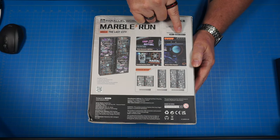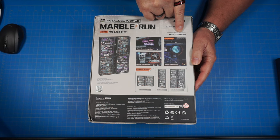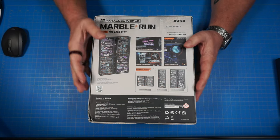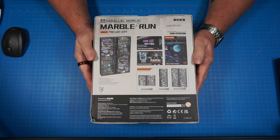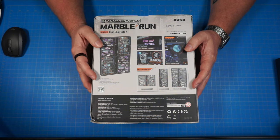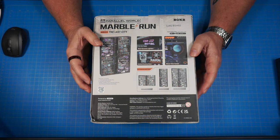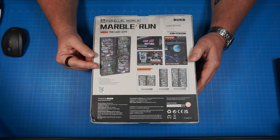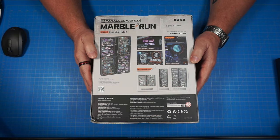This one is a level 3 out of 5 stars in difficulty. Very cool, man. It has all kinds of moving parts and things. This has a kind of a cyberpunk look to it. It's like a city scene with the neon lights and everything. So, I really love that kind of stuff. So this should be pretty neat. I've seen some pretty good reviews on it already.